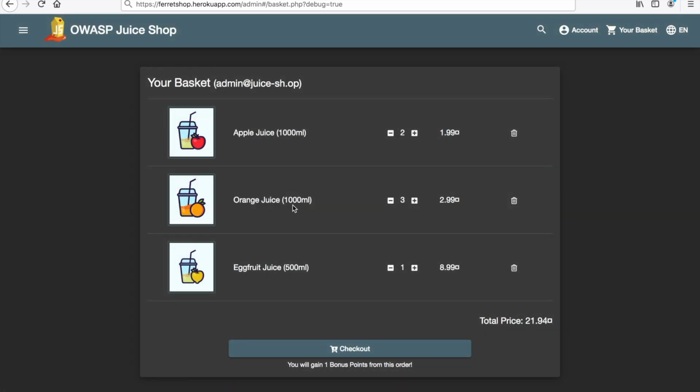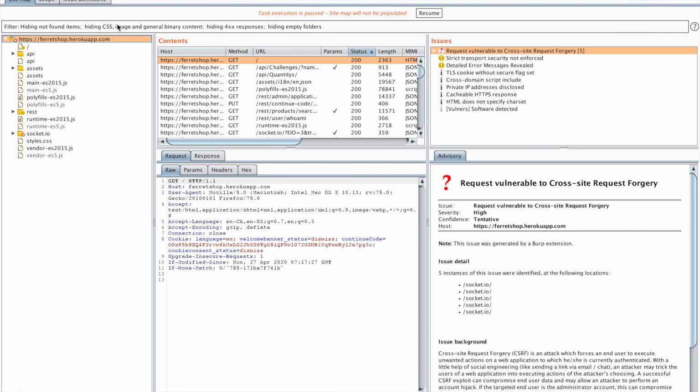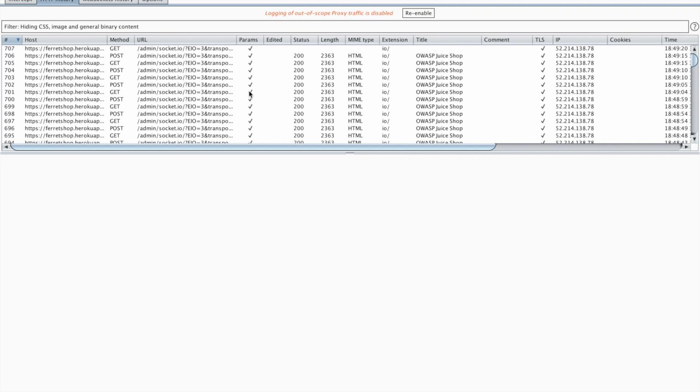because the debug parameter tells the user that it's testing. So when I have all of my functionality written down and I know everything I can do, then it's time to find all of my parameters and data entry points. We have had Burp running in the background, and the proxy was also open.